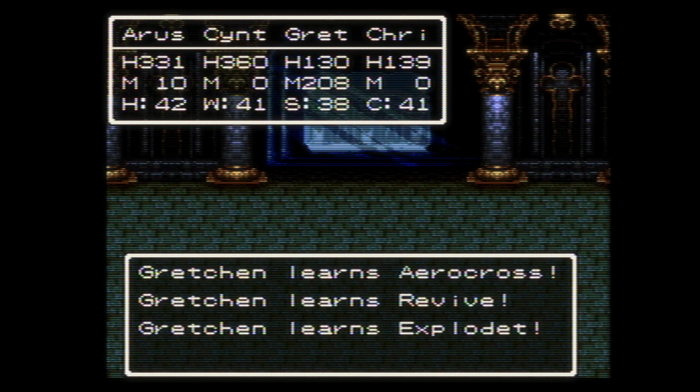We also got Explodette! Explodette being the strongest spell in the game, that a certain monster, demon, tried to spam against us. It does 140 points of damage to every enemy in battle. But yeah. That's the end of the spells, I think.